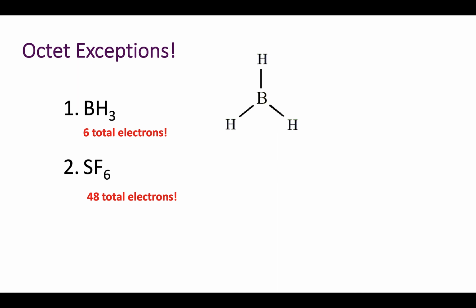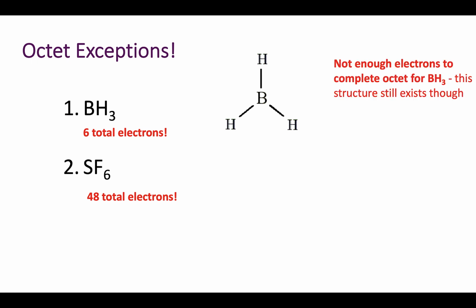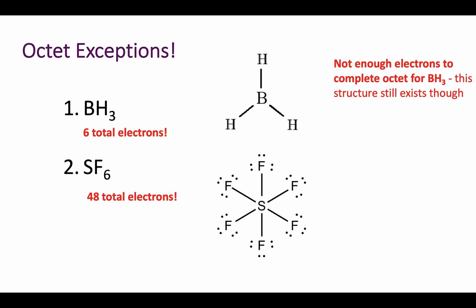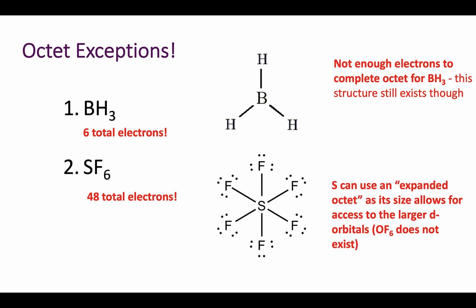How about SF6? Well, remember, fluorine really only likes to have 1 bond, and so it's going to look something like this, right? Where fluorine still just wants to have that 1 bond. This is really very characteristic of the halogens. They just want 1 bond with 3 lone pairs. But being a period 3 element, sulfur is able to have what's called an expanded octet because it can access those d orbitals that are really just a few electron energy levels away.